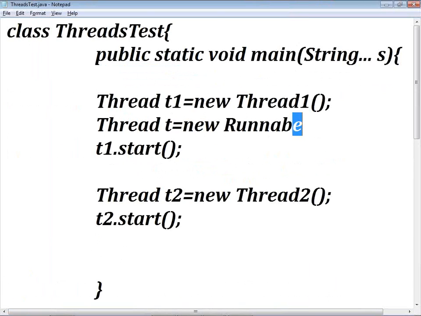Runnable is an interface, you cannot create an object.